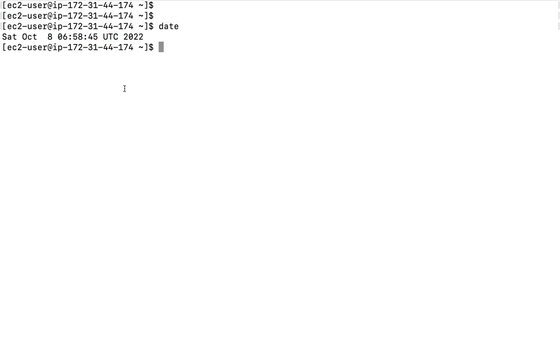We are not going to learn how to change date and time right now. We will see that later on. But yes, for now you can run a date command. Now guys, sometimes the date command is really, really useful. You may ask, what is the use of the date command when we know the date and time ourselves? Sometimes, when we talk about automation, Saturday, October 8 does not really look good.